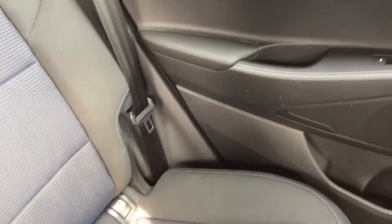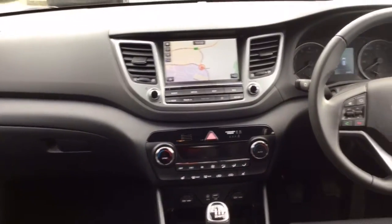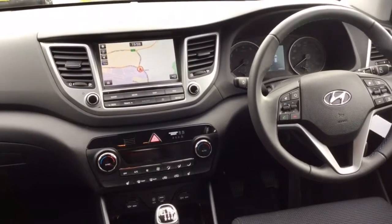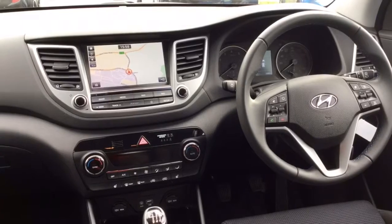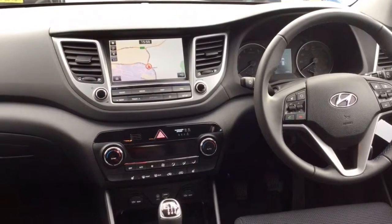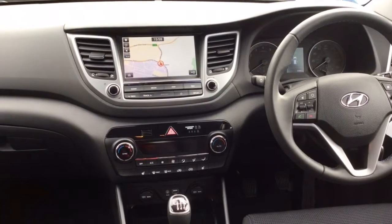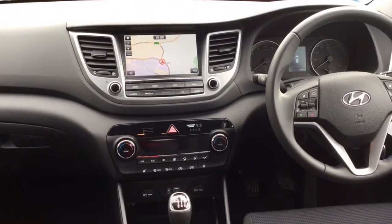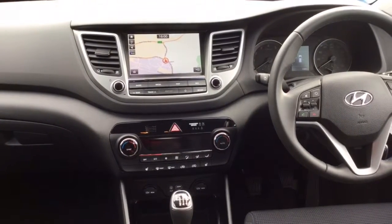As I bring you in and swing you around to the front of the car — as mentioned earlier, this is the version with the satellite navigation. It also comes with cruise control as well as air conditioning. There is also Bluetooth connectivity along with USB and auxiliary inputs. It also features front heated seats.